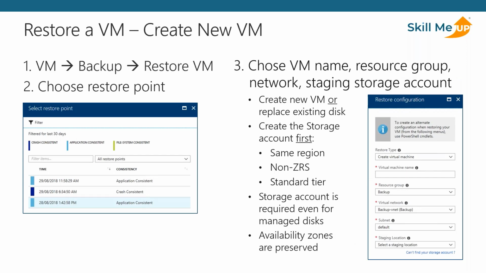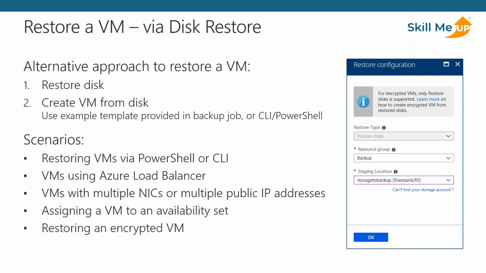So if you want to assign the VM to an availability set, if you need to put the VM behind a load balancer, if you have used disk encryption in any of those scenarios, and let's face it, if it's a production VM, then one of these is going to be true. I mean, it's as simple as that. So in pretty much any real world scenario, this is the world you're going to be in, where you do a disk restore and then you rebuild the VM.